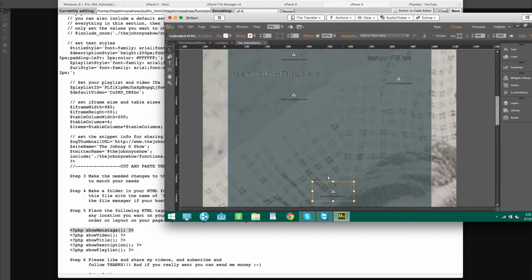All right. Now the playlist I have set at a column width of 200 with 4 columns. Cell padding and all that is at 0, so we could roughly say the playlist is really going to be 800 pixels wide. So first, let's drag this to the width we need it to be.